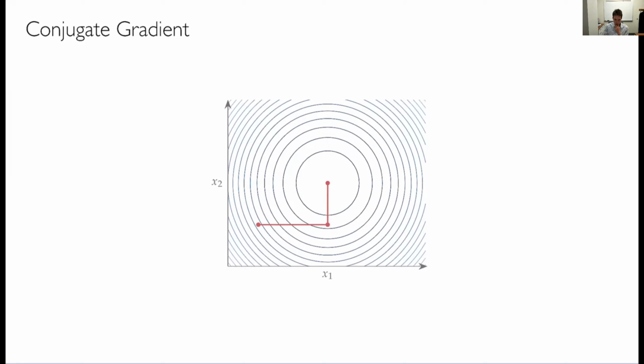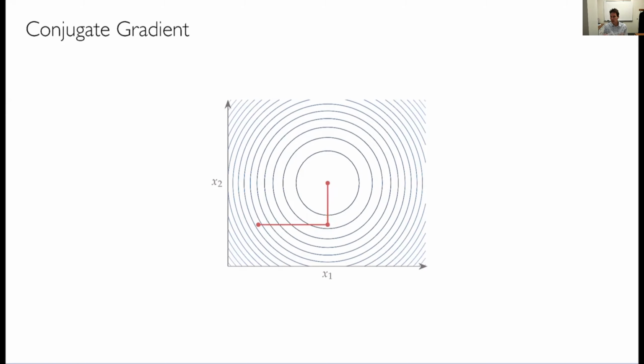The idea is that wherever we start from, we could take our coordinates one at a time and search along that coordinate and find the minimum along that direction. So let's find a minimum going along this x1 direction. Once we do that, we fix x1 and find the minimum along the x2 direction. As long as our contours are all perfectly circular like this, we have an identity matrix basically for the Hessian, or a constant times the identity matrix, then we will always reach the minimum in n steps.